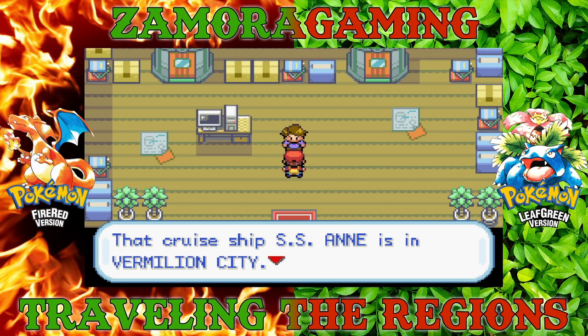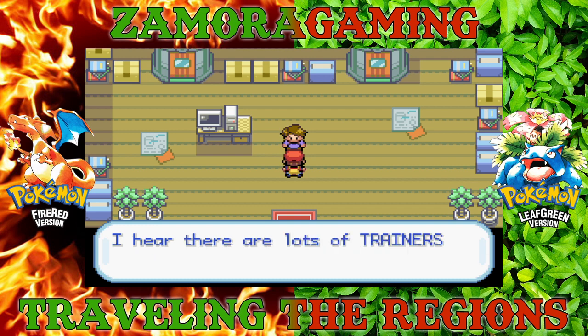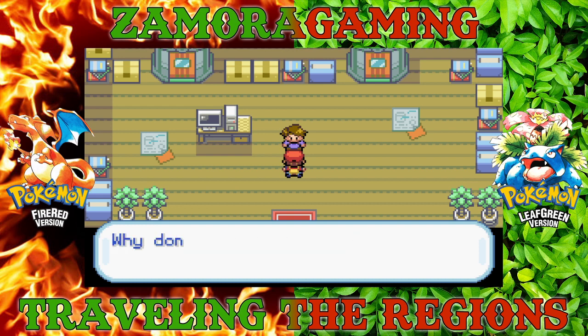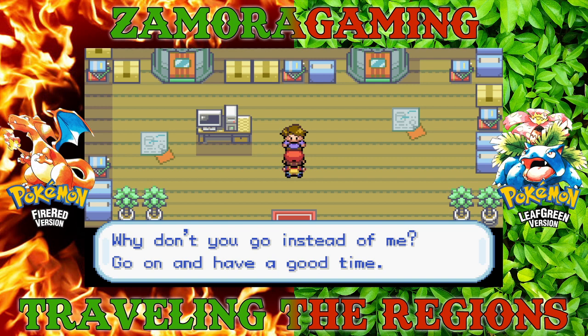That cruise ship, SS Anne, is in Vermilion City. I hear there are a lot of trainers on board, too. They invited me to do their party, but I can't stand fancy dudes. Why don't you go instead of me? Go on and have a good time.